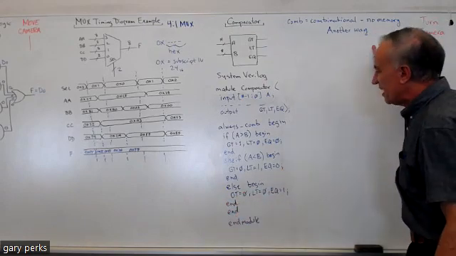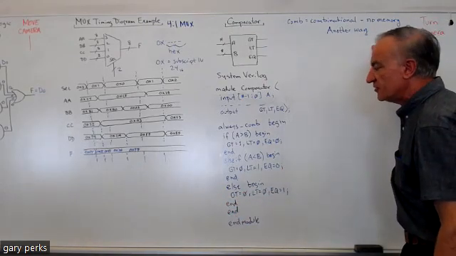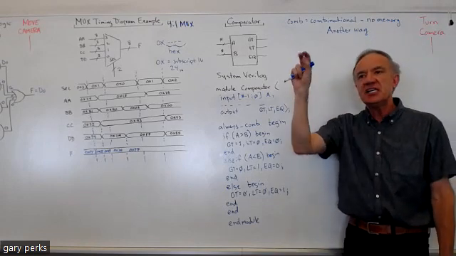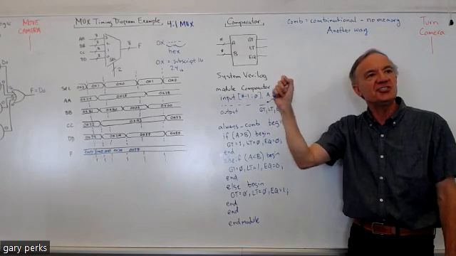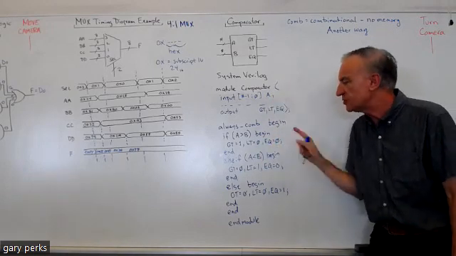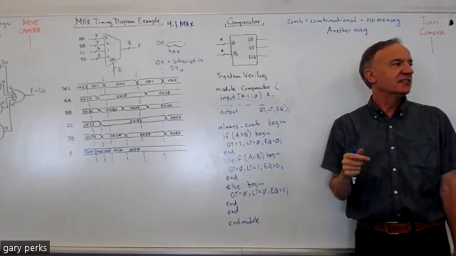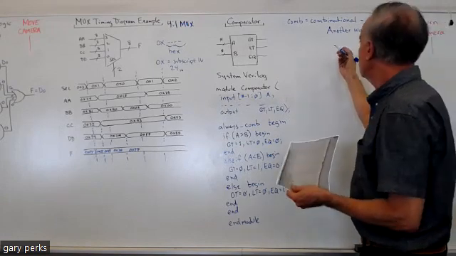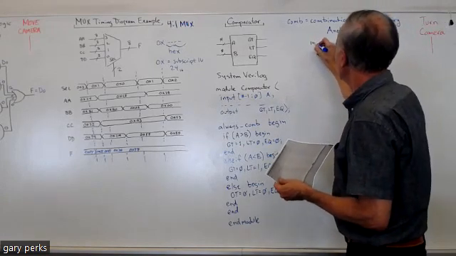If I initialize my outputs to a value to begin with, and then I start my if statement, then all I have to do is put the output that changes. And if I just have a single output that's changing, I don't have to put the begin end. So I'll show you what I mean by that. To initialize values, you do this. You just go initial.